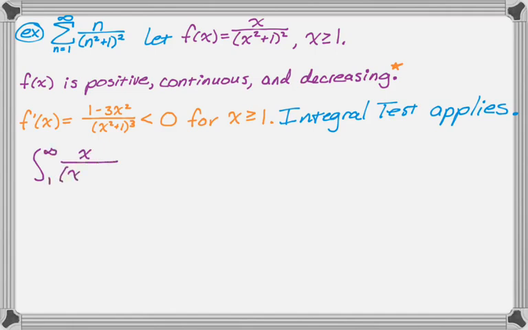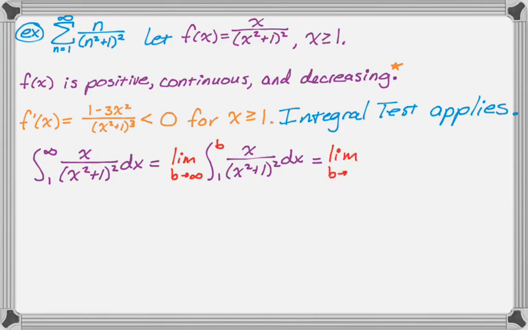Here we go. The integral from 1 to infinity, x/(x² + 1)² dx. Notation is really important for improper integrals. So it becomes the limit as b approaches infinity, integral from 1 to b. Now I'm going to do the integral. So I do use substitution, and I'm kind of doing it in my head. So it's the limit as b approaches infinity. We get a 1/2 because u is x² + 1, so du is 2x, so we need a 2. So that's where the 1/2 comes from.